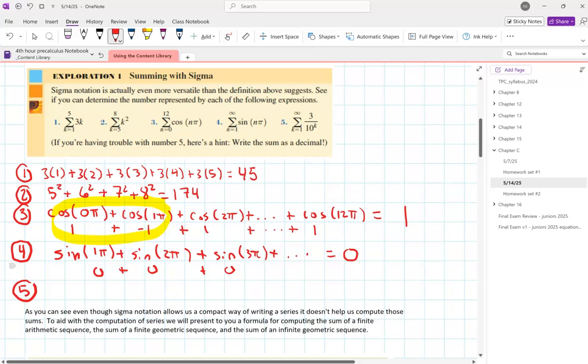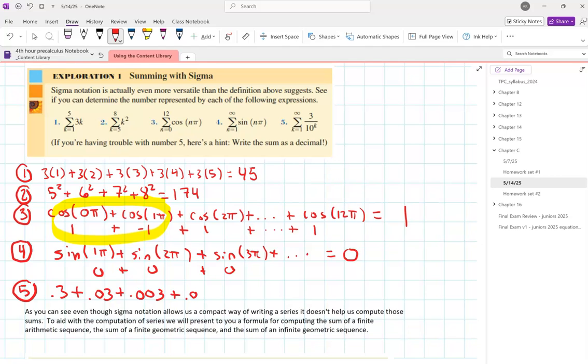All right. The next one, again, another scary, infinitely many of these. Maybe it won't be so bad. Let's take a look. So that sequence that we're adding up is 3 over 10 to the k. So when k is 1, I have 3 over 10. I'm actually going to write that as a decimal. I think that'll make it easier. And then when k is 2, I'll have 3 over 100. And then 3 over 1,000. And then like 3 over 10,000.